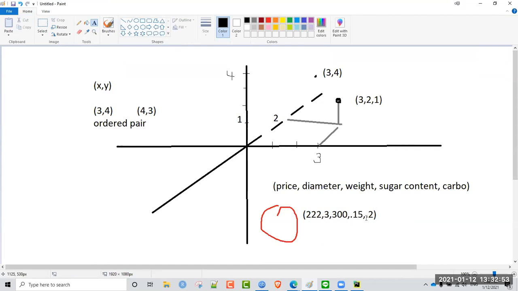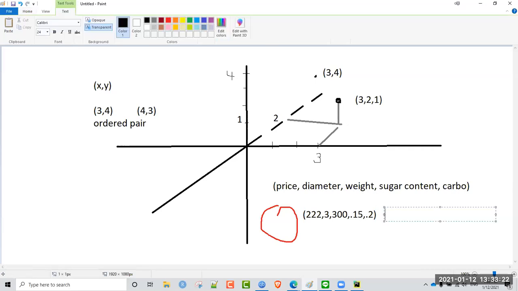So I might want to have something like this. Of course, I can't visualize it anymore because I can only visualize things with 3, but that doesn't mean I'm not interested in something about an apple that has more than 3 things in it. So I might want to have more than just 3. Anyway, this one we said is an ordered pair. This is called an ordered triple, and this is called a tuple, T-U-P-L-E, a tuple.